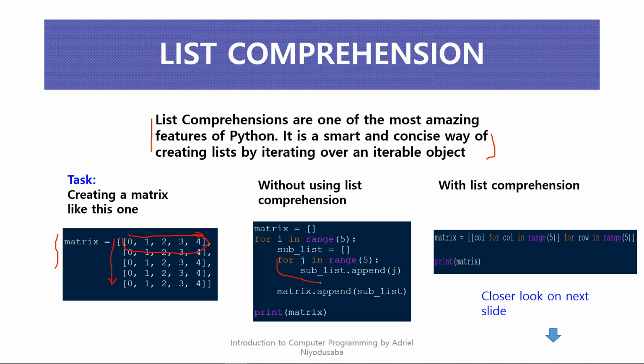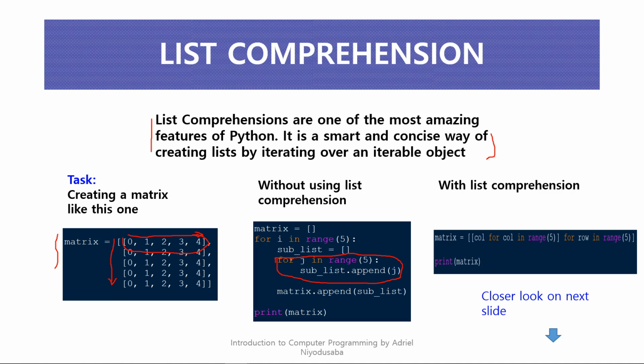Here, if we ignore these two sentences for a while, we create an empty matrix, we go through a range of 5 because we need 5 rows, and for every number we are at, we are creating a sublist and appending it to our matrix, and we are repeating that 5 times, so we have 5 rows.